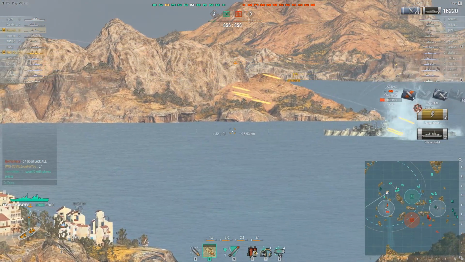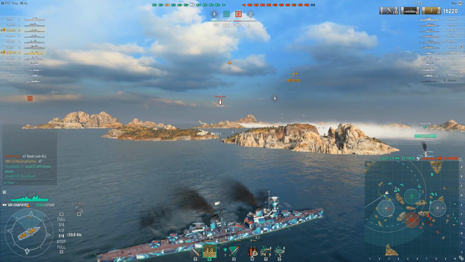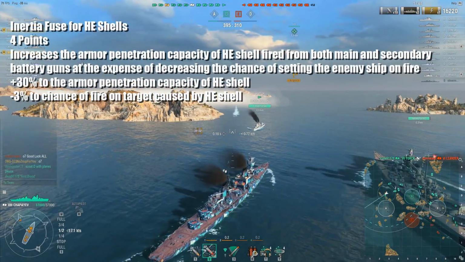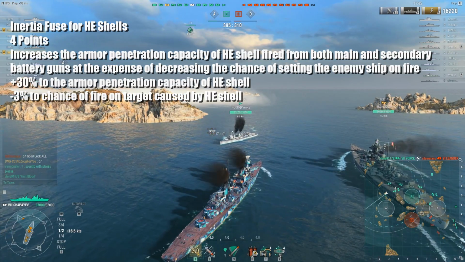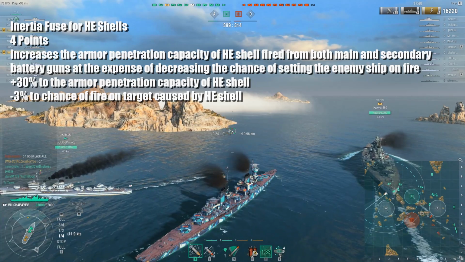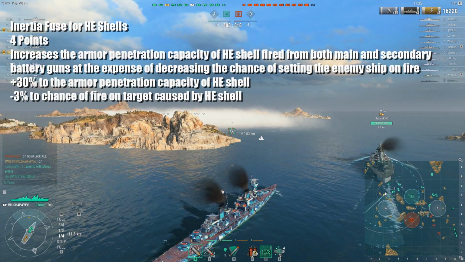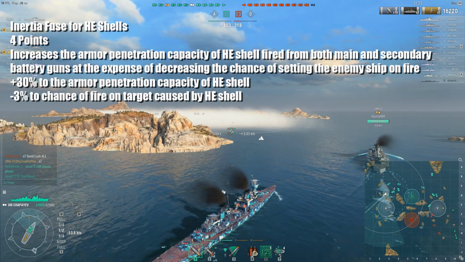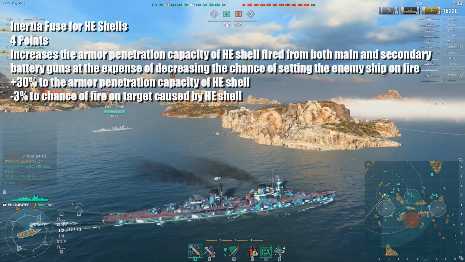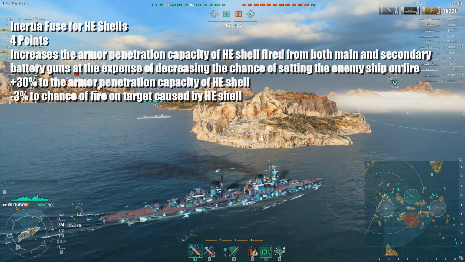I'm going to tell you what I think are the clear good choices and the bad choices. So without further ado, boom! Inertia fuse for HE shells. This is fast becoming my absolute favorite new skill. Yes, it costs 4 skill points, but this breathes life, in my opinion, into cruisers that you might have neglected before, even destroyers. And I'm not gonna lie, this can be used on battleships as well. Yes, think German battleships and think secondaries.